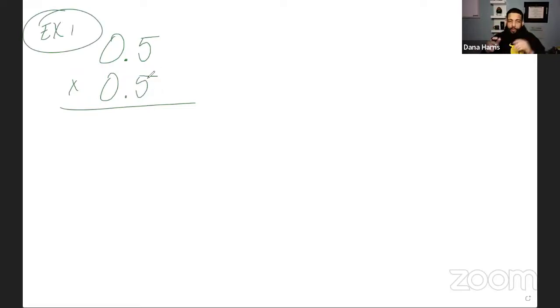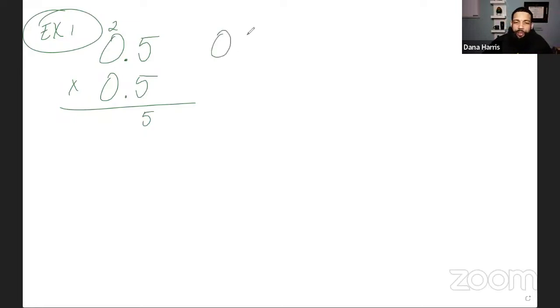Whenever you are multiplying decimals, you don't have to line up the decimals, okay? Once again, if you're multiplying the decimals, you do not have to line them up. So we'll start here. 5 times 5 is 25. With 25, there's a 5 in the ones place, so we put that there. But there's a 2 in the, or I'm sorry, that's not the ones place. That's technically the tenths place, all right? But we would multiply this as if there were no decimal.